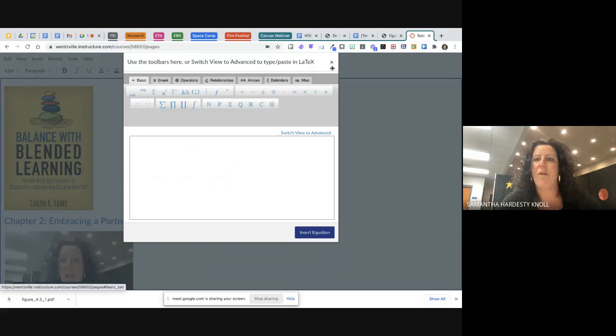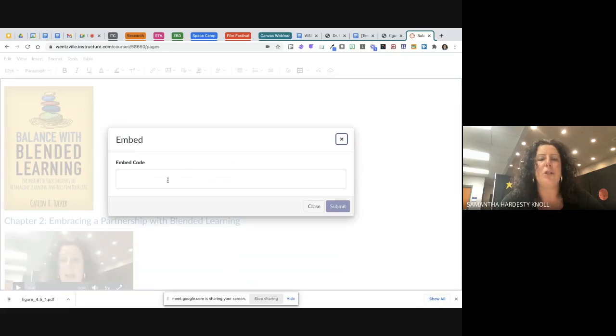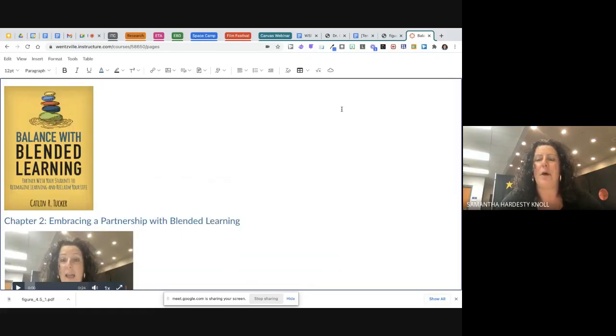So any of my math friends, this is an option for you. And then you also have the ability to do embed code. So if you wanted to bring something in through embed code, I'm just thinking real quickly like Book Creator, you can have a book that you create with content in it, and then it's going to bring that in with embed code so that it is embedded directly into your page.